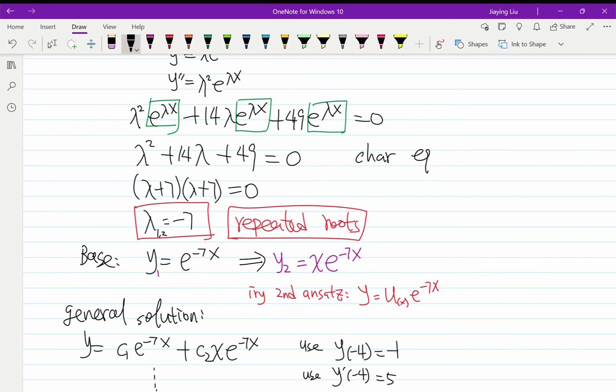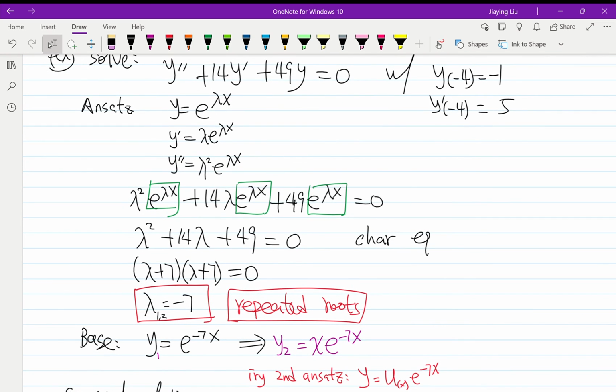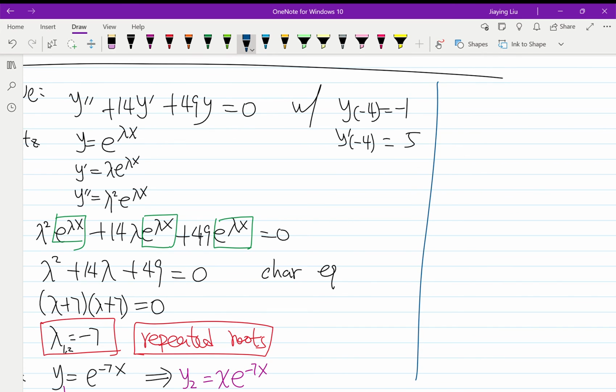The two things I want to do next, one is I want to mention that this is the case when we have a quadratic characteristic equation and we end up with repeated roots, right? But what if we have a problem where, for example, suppose instead of a second order differential equation, we have a third order, like y triple prime plus y second prime, and so on. The coefficients might be incorrect there. Suppose we have something like this, equals 0.